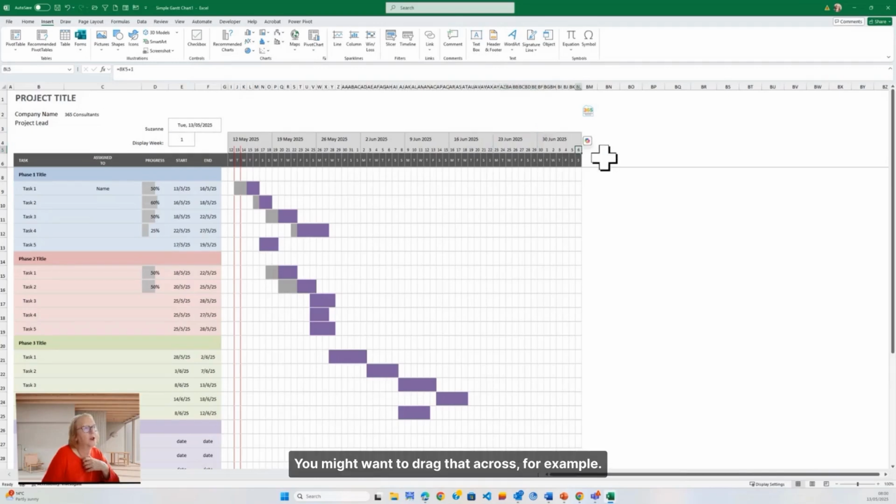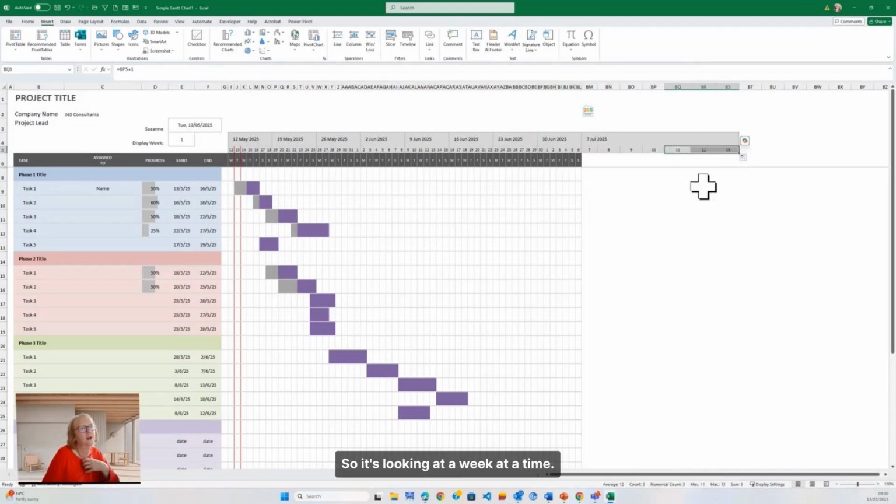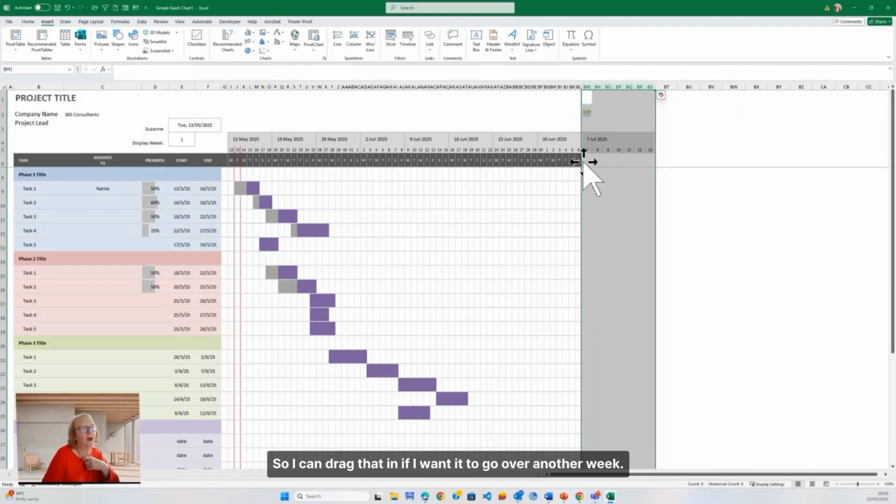You might want to drag that across, for example, and you can see that it's actually looking at a formula, and we can bring that across so it's looking at a week at a time. So I can drag that in if I want it to go over another week.